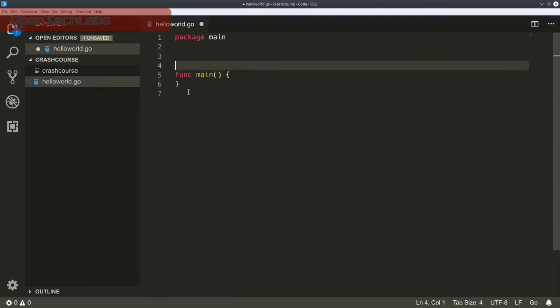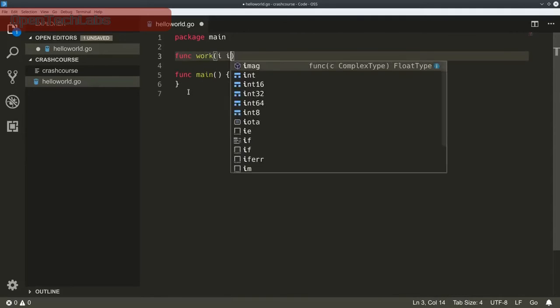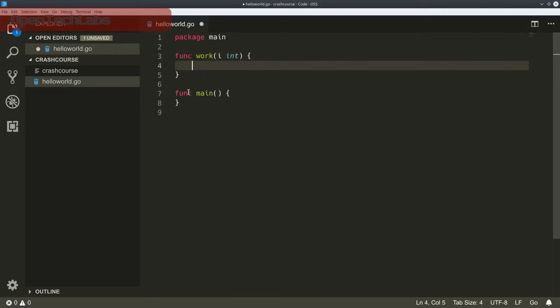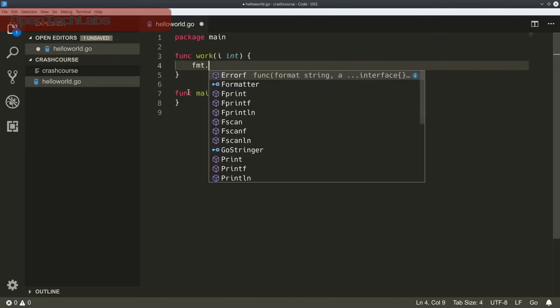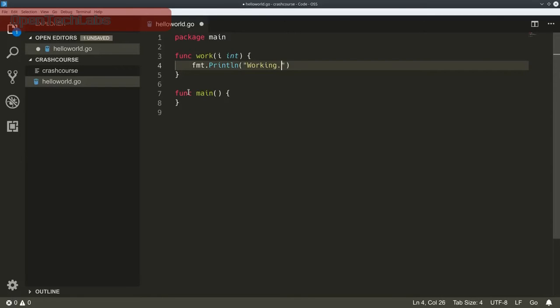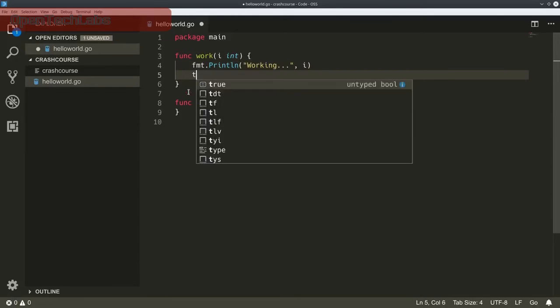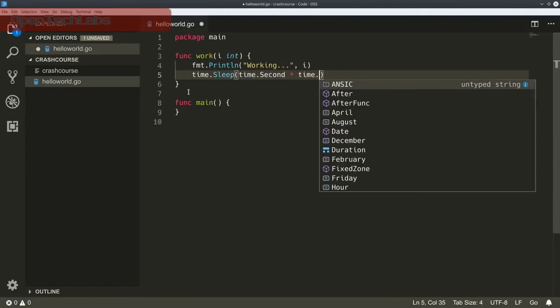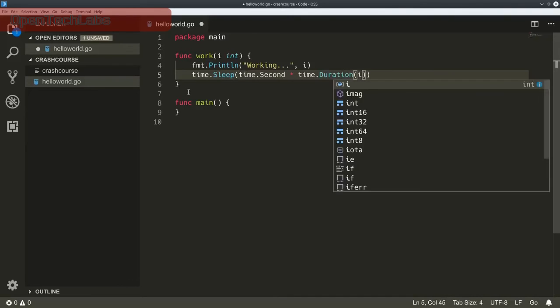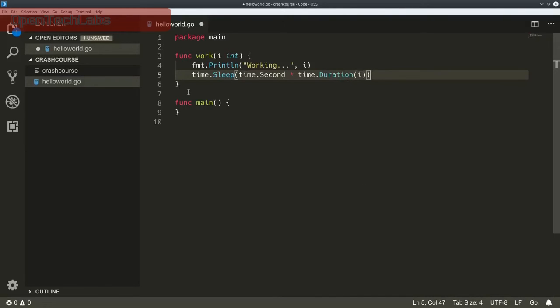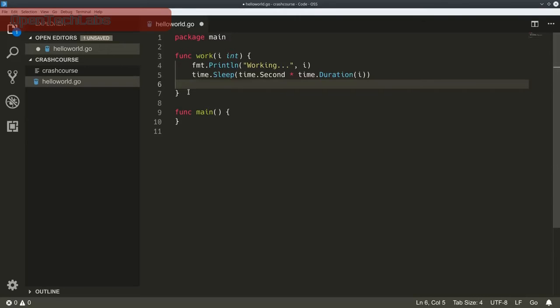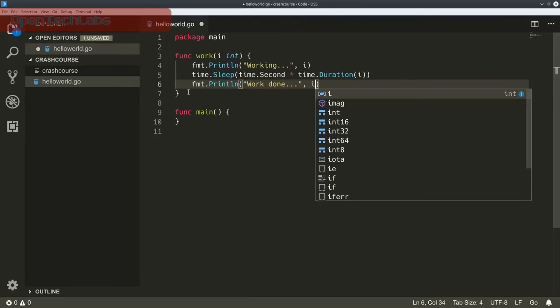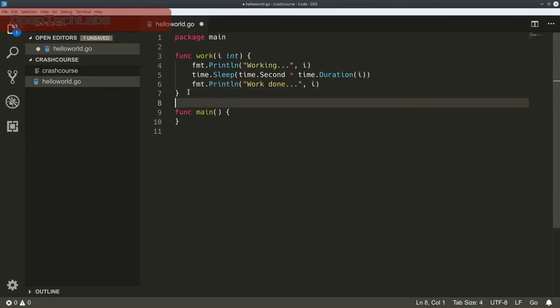Let's take a quick look at it. Say we got a work method, yeah? And it expects a parameter i, type integer again. Let's quickly print that out. Working i. And then inside this method, we're going to do some really heavy work, right? And we're going to simulate that by sleeping here. But in reality, we would do something crazy intensive, CPU intensive, for example. We would render some stuff, or I don't know what we do. And we're just going to print out when we're done with it as well, so we know.